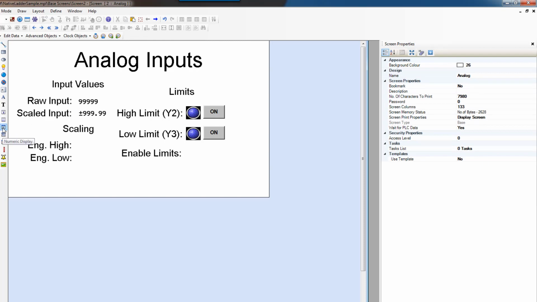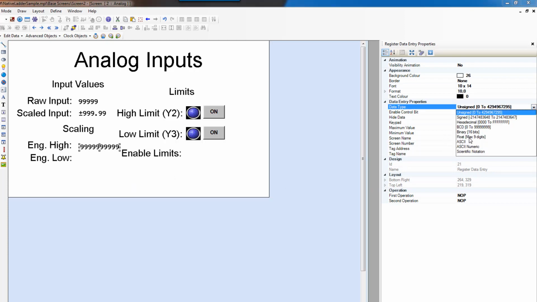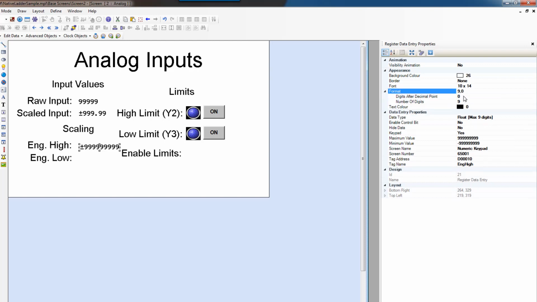We're actually going to use numeric entries for our engineering high and engineering low, and this is going to allow us to change the actual scaling factor during runtime. So again, we're going to make them bigger. Engineering high. And now we can set it to float. And we're going to do the same thing with the format. 2 digits after, and 5 digits total.